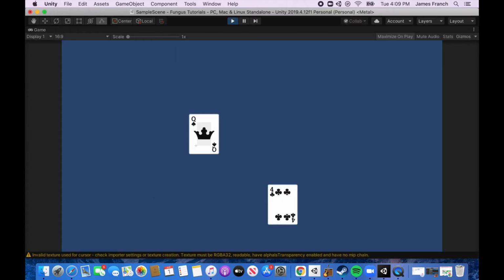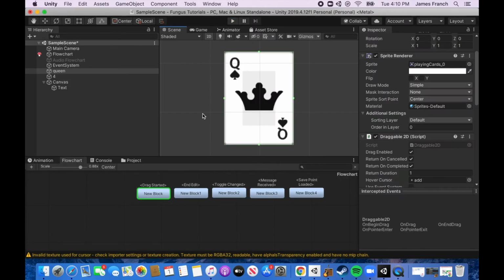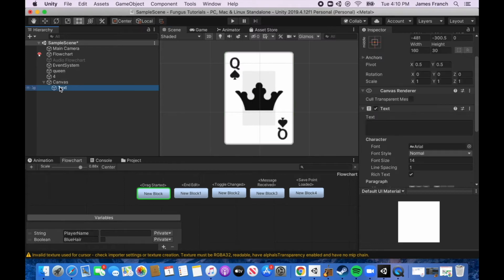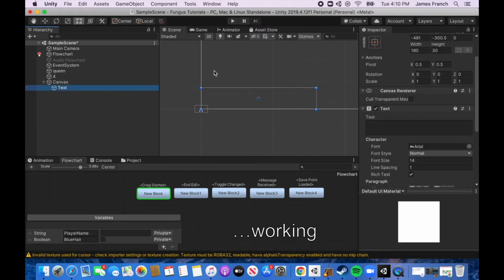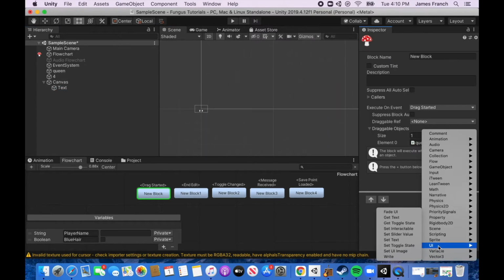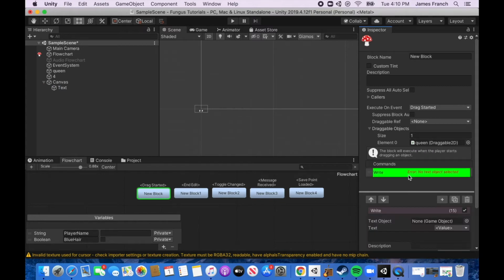Wow, look at this drag. Look at that. Now, I don't see that our number has displayed, and when you stop dragging, it goes back to where it once belonged. So that's something you should know about how it inherently behaves. Let's see why our text object isn't... I was using a set text instead of a write text command, so that's my bad.